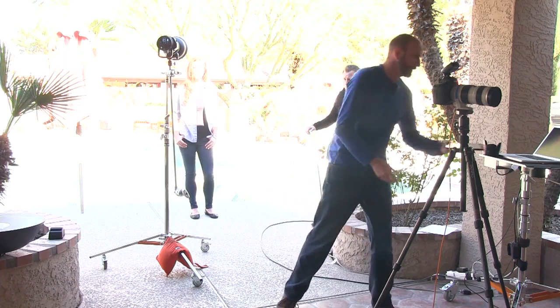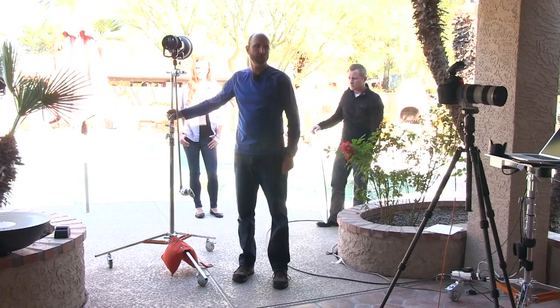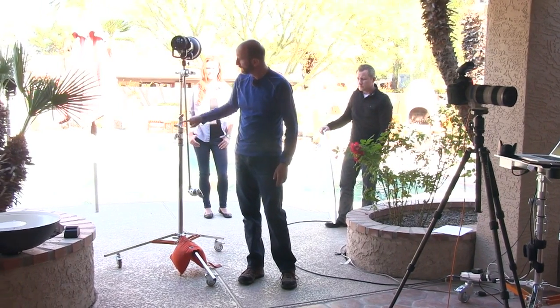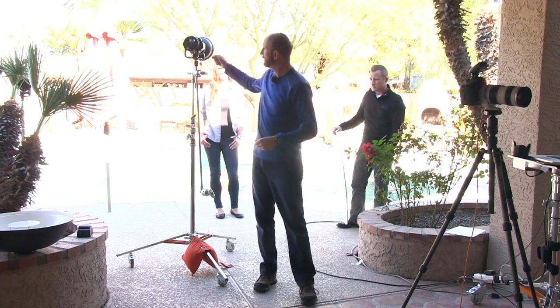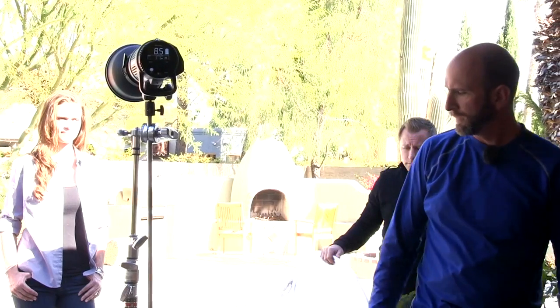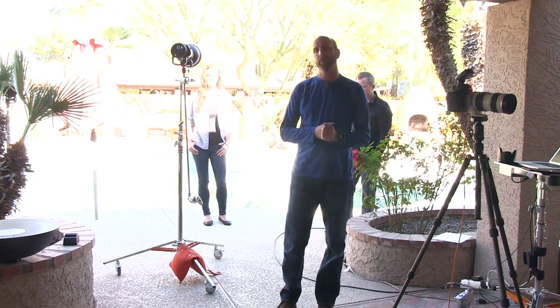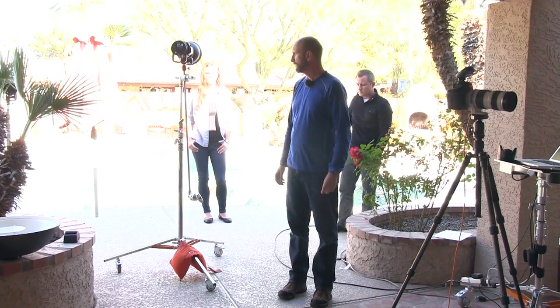So yeah, and I swear by these, this is a Matthews Baby Junior Triple Riser. The brand is Matthews, and this is a triple riser, 1, 2, 3 risers, and it's a Baby Junior. That's the size of the stud that allows this to work. And then this is just a grip arm that you can buy with that. So that's what I'm using. It's all made by Matthews, MSE, Matthews Studio Equipment. I think it's msegrip.com, but Matthews is the stand. And you can abuse them. They're really heavy duty, and that's what I use.